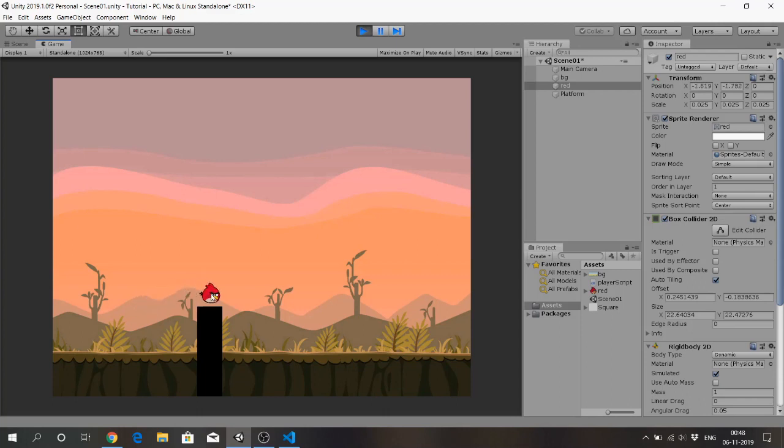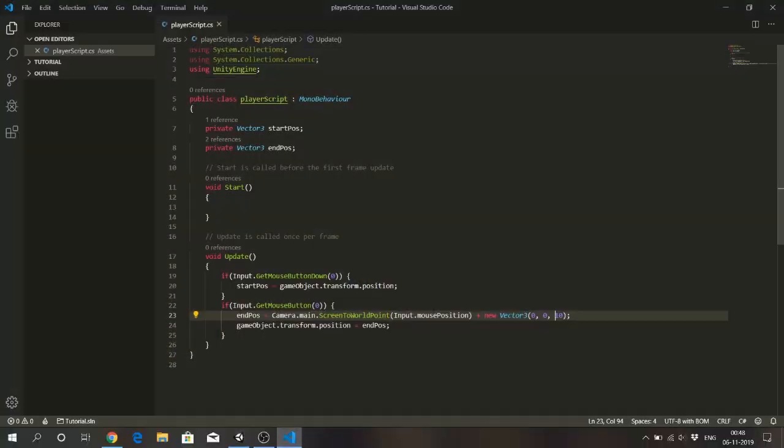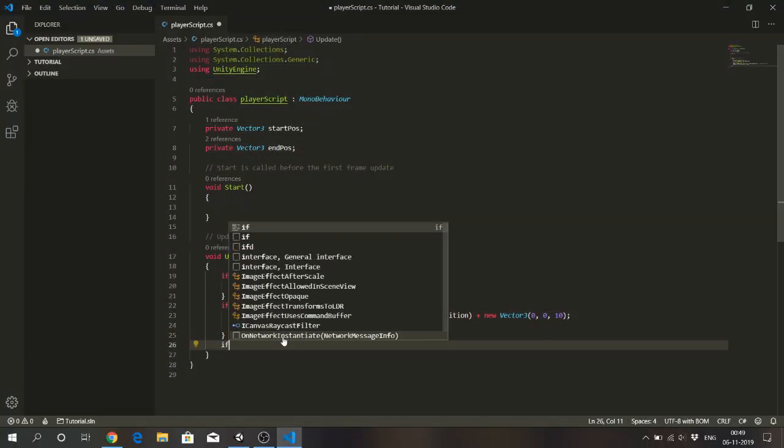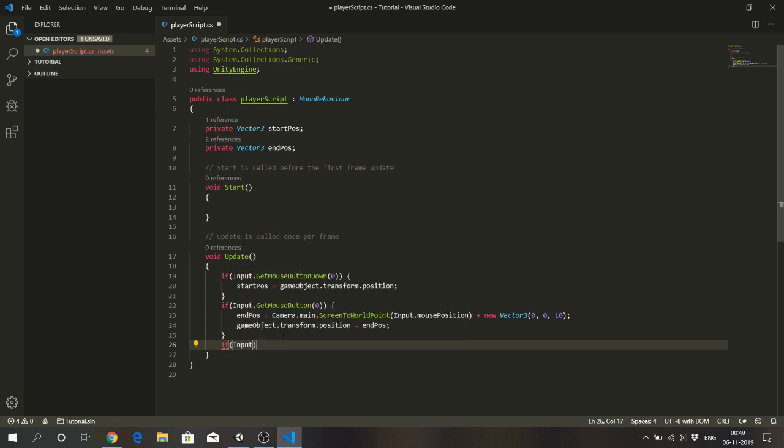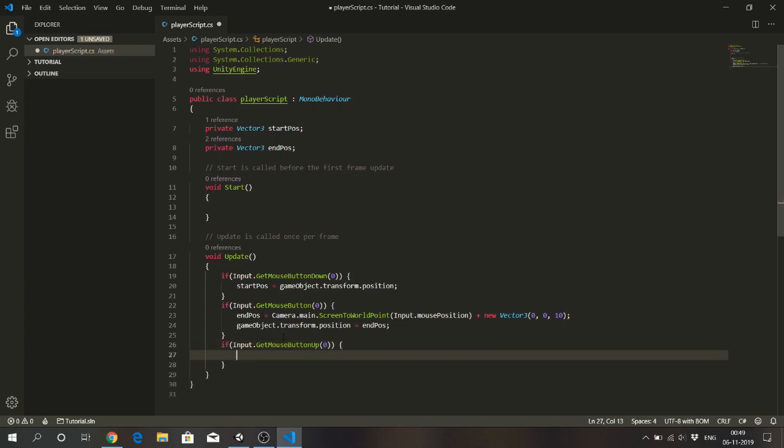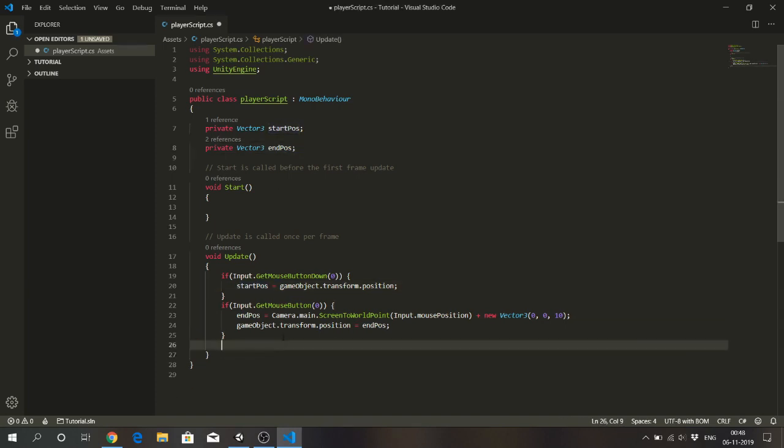I will do that later. First I have to make a force that applies on leaving, and on leaving this, it should go on this path. So for this, I will write a new force. On leaving, let me make a function: if input dot get mouse button up, on upping, up means leaving the left mouse button. When I leave this, we have to calculate the force. It should depend on the end force and start force. It is correct, right?